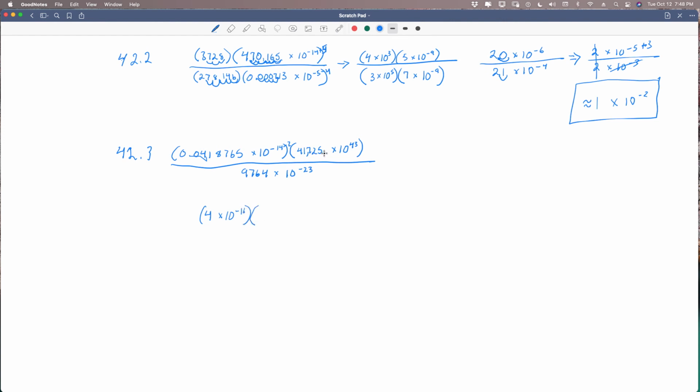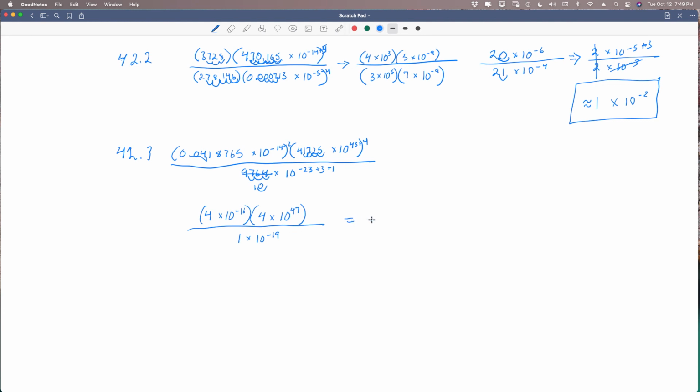And then we have 1, 2, 3, 4, so that's plus 4. So that's going to be 4, and we can't round this up. So 4 times 10 to the 47. Okay, and then that's going to be over 1, 2, 3. We can round this up to 10, but we don't want to leave it a 10. So plus 3 would make that 10, so we'd round it up, go up one more space. So it's going to be plus 1. So that's going to be 1 times 10 to the negative 19. Okay? So we see how that works.